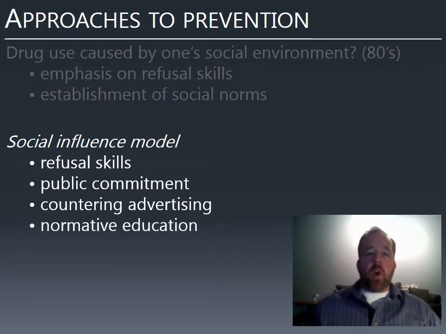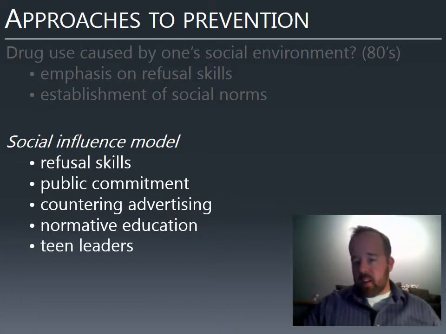You also have things like normative education, and this is knowledge-based. Demonstrating that, in fact, no, not everyone at your school is smoking or drinking, indicating that these drug use behaviors are actually relatively rare. And it's not the case that everyone's doing it and you need to do it also to fit in. And you also have things like teen leaders for elementary and junior high school children.